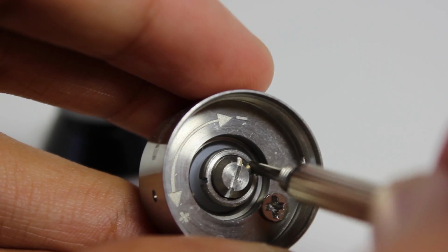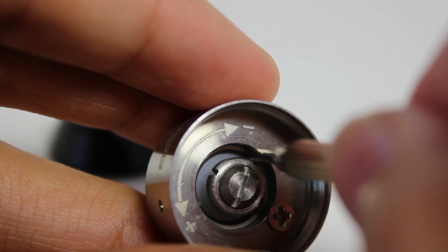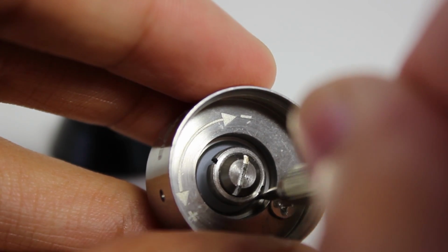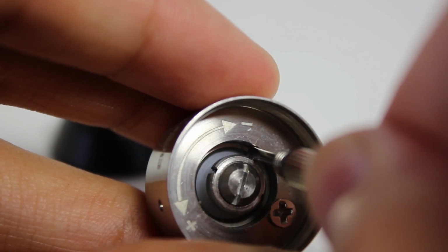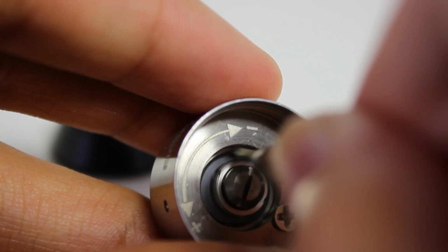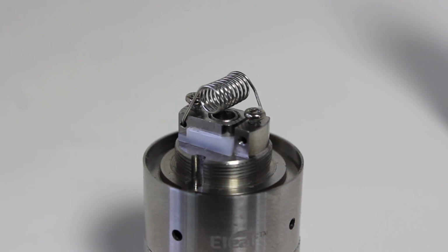The adjustable airflow is great. Unlike the K-Fun, which didn't have enough airflow, and the Orca V1, which had no airflow control, the Lemo fixes both of these. You can take a pair of tweezers and screw the outer ring clockwise for less airflow, and unscrew counterclockwise for more airflow. And this thing definitely has airflow potential. Whether you're a mouth-to-lung or straight lung inhaler, this atomizer will either meet or surpass your needs.